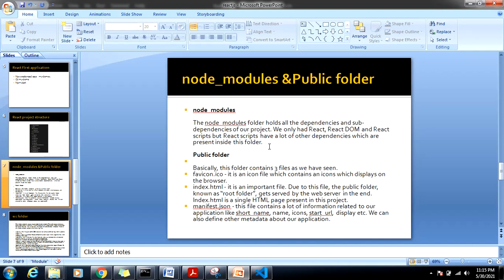So what are dependencies? Dependencies means whenever we are communicating with any remote database or services, at that time we may need to install some extra things. When we install those things in our React.js project, it will include those dependencies in our project in some particular location. In that location those dependencies will be added.